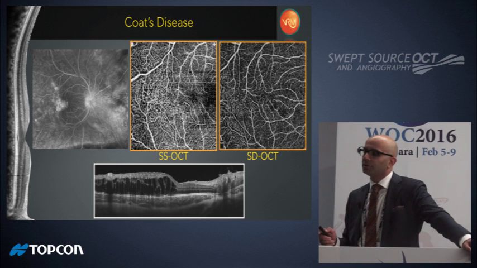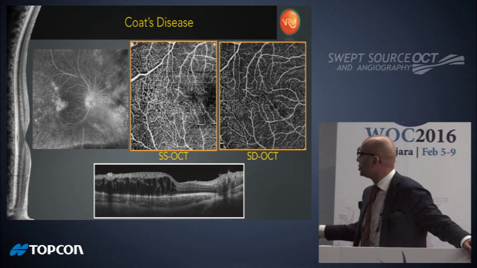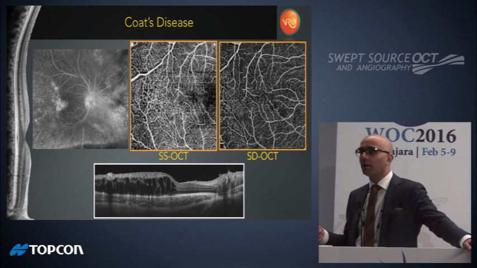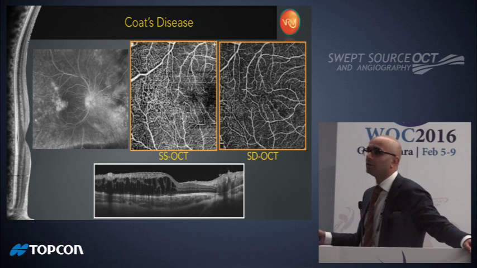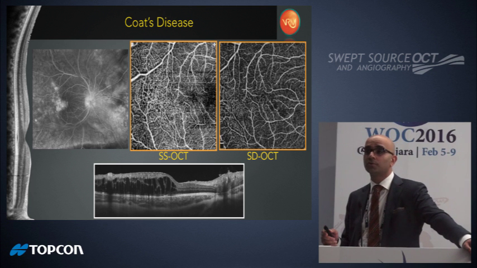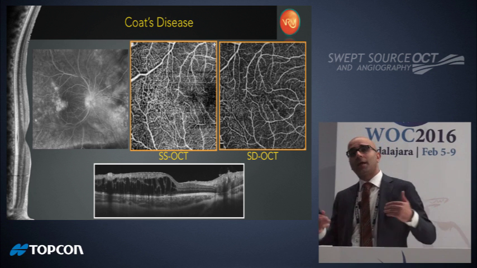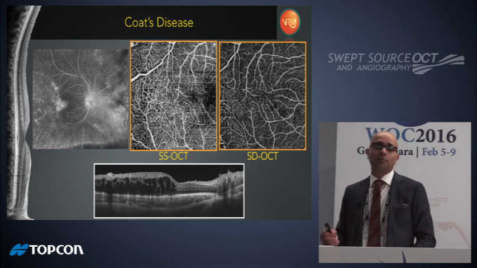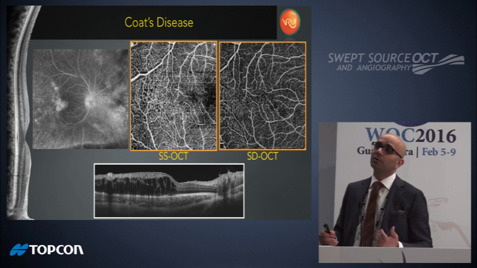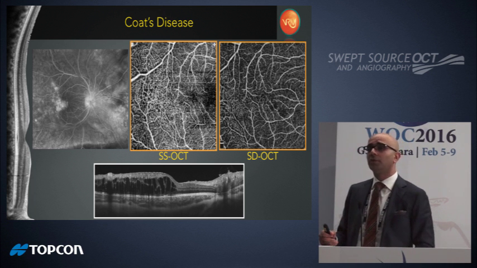And one more thing I call your attention to is, again, getting back to the signal and the absorption that happens from the RPE. The image of the deep capillary plexus in the spectral domain image, this image here, seems a little bit darker and less vascular than what we see up here in the deep capillary plexus of the swept source image. So again, that difference may be related to post-processing from the spectral domain side. It may also be related to absorption of the signal from the RPE. And again, as mentioned, swept source really gets through the RPE without any scattering or absorption.